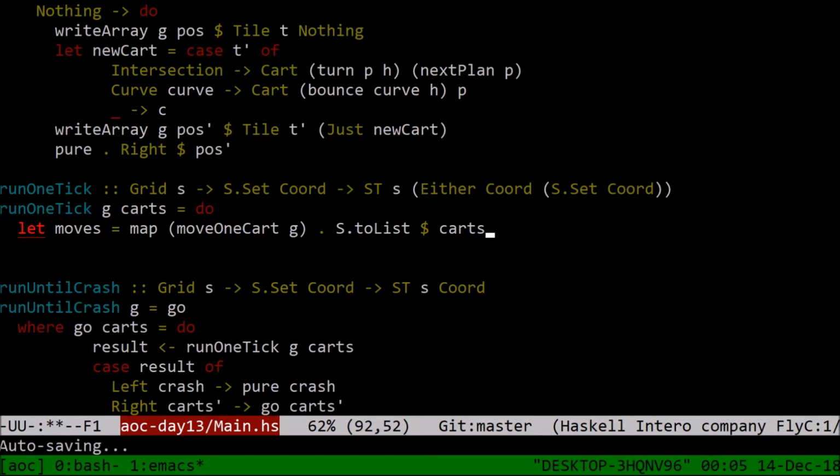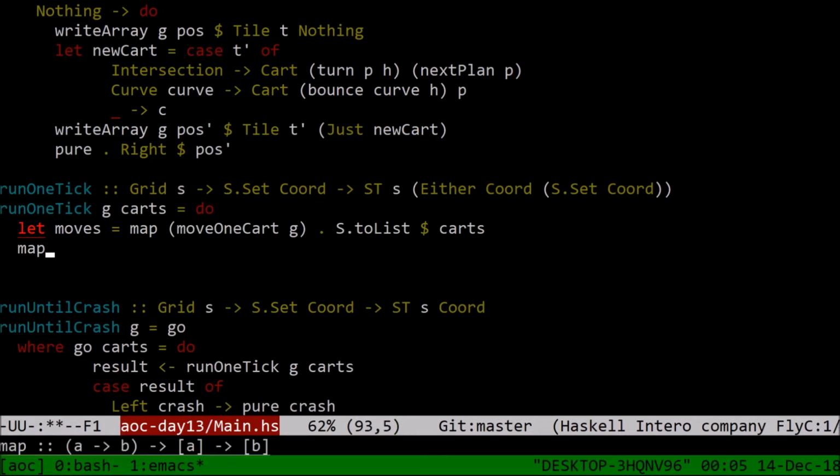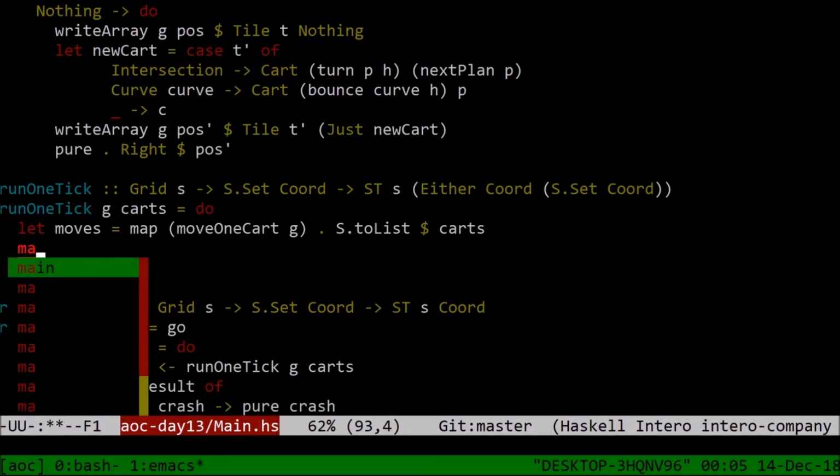It may mess up the state of the array somehow, but I don't care. I'm going to throw this array away if any of the eithers is a left, right? I don't care. So let's put let moves back. And what I want to do is map M, which is really just traverse.